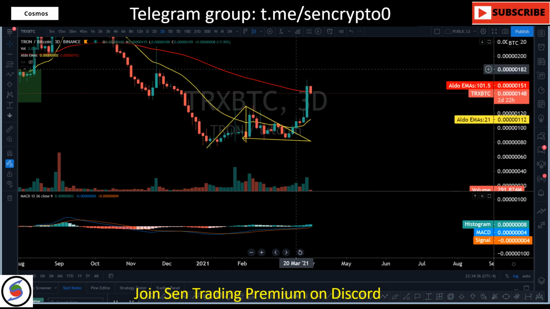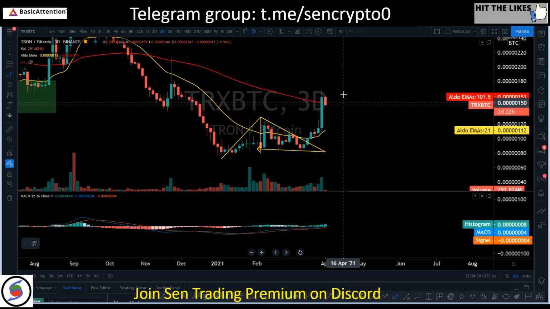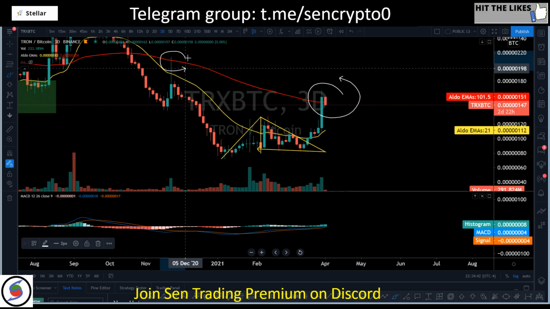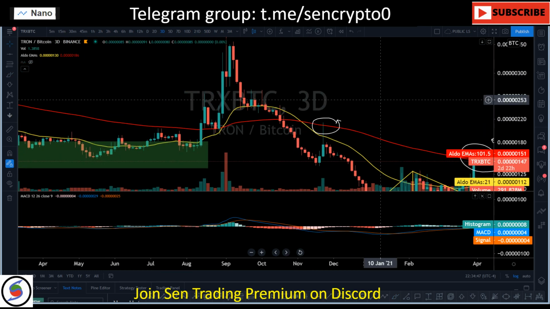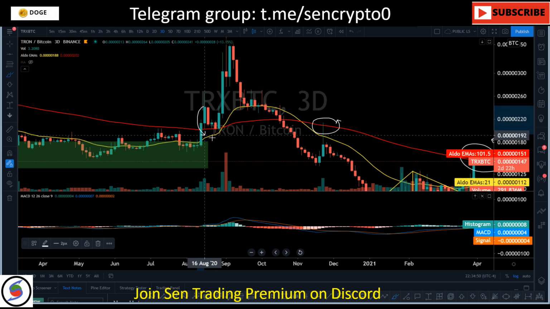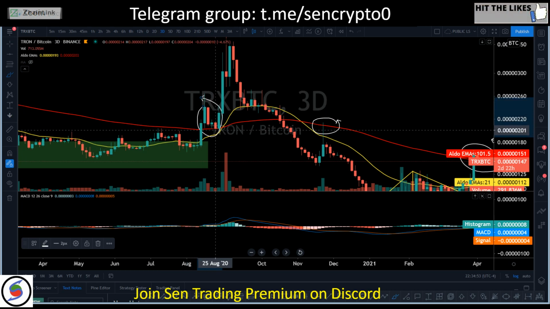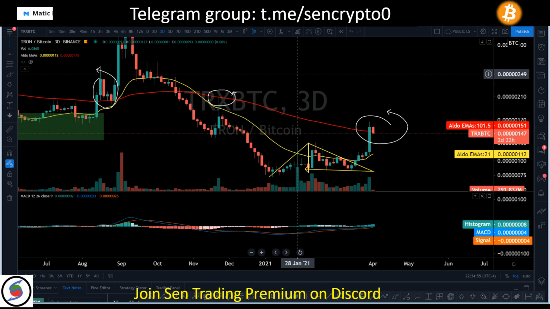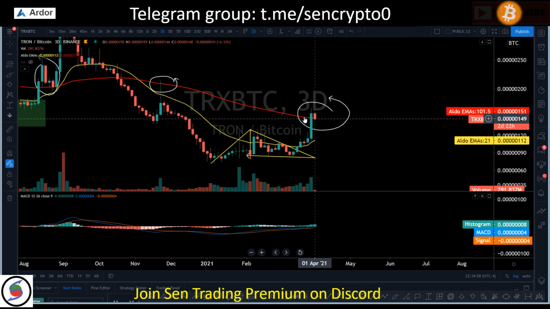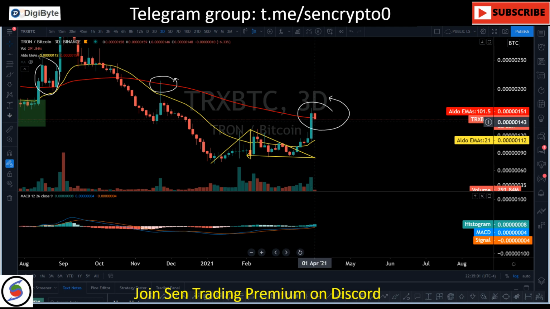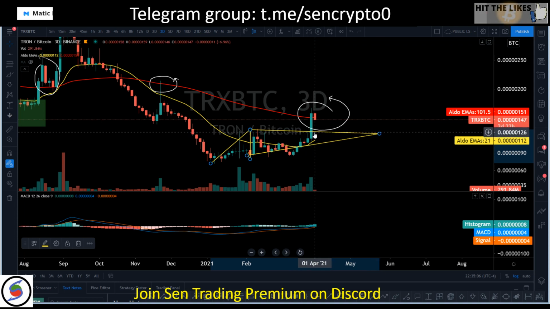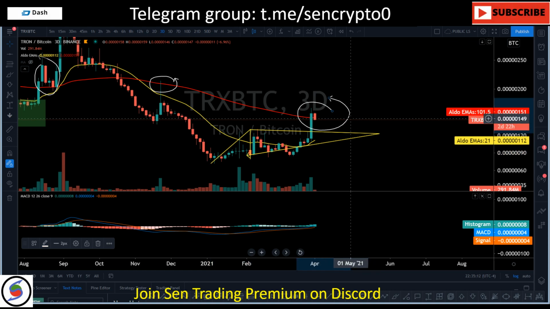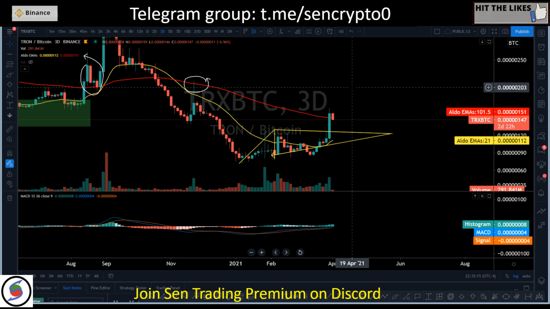Now, once again we're getting another rejection from the 100 EMA right here, as we got right there in late November, and that's the same exact rejection we got right here in about August. We double bottomed right here, retested it, and pumped to the upside. What does it mean? It means we could definitely break the 100 EMA this time. We could also consolidate back down and retest the range right here, anywhere around 120 to 130 again, to consolidate for the next few hours, few days, who knows, before pumping to the upside.